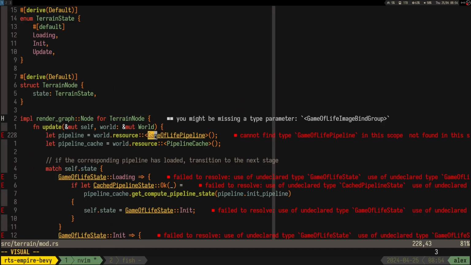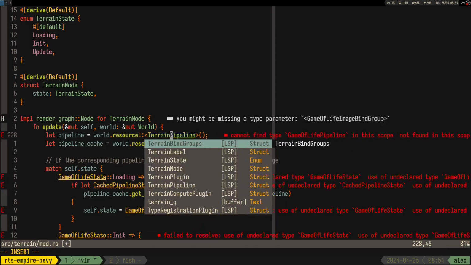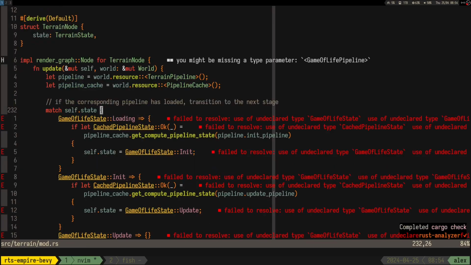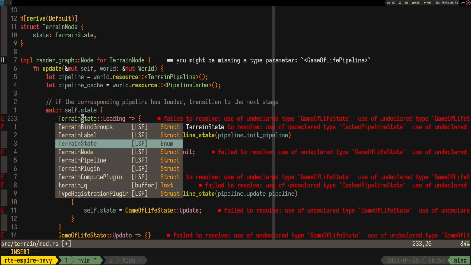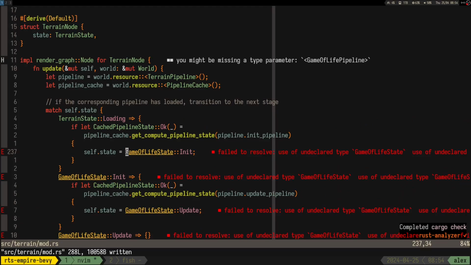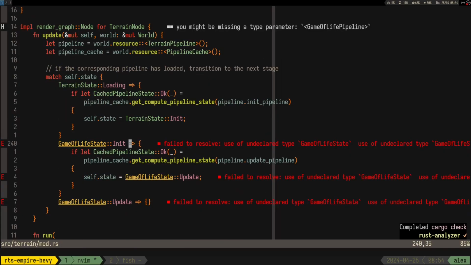Pipeline. Looks like we need the terrain pipeline. Then if we are in terrain loading, we need this crap, and we need to set the state to init. Pretty easy, pretty self-explanatory.